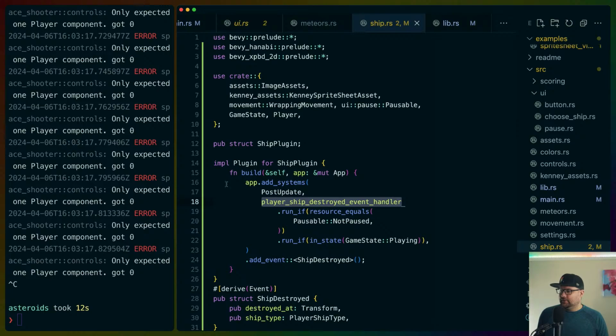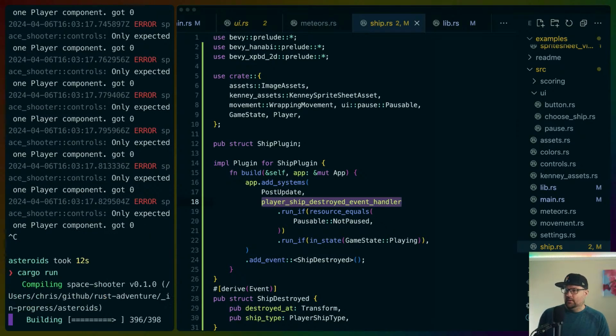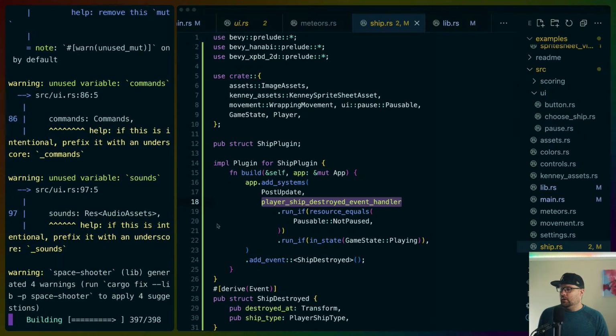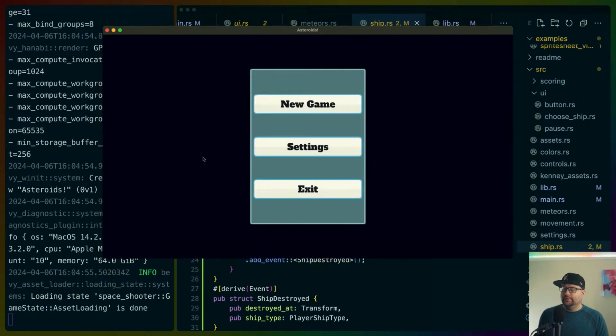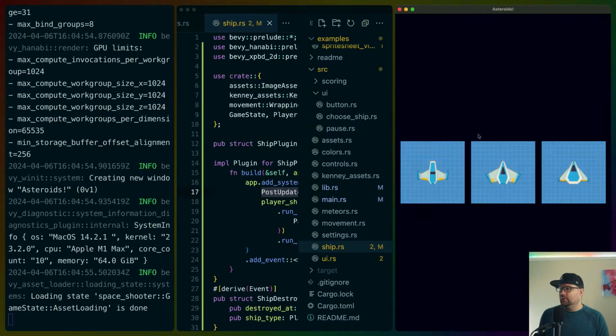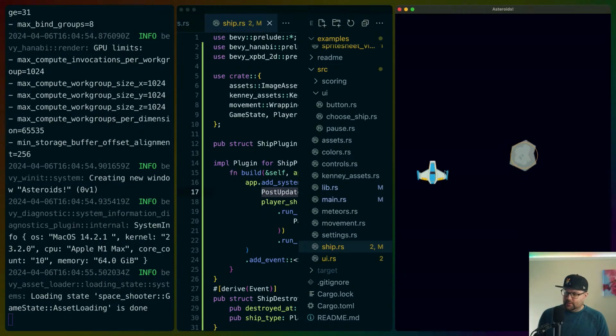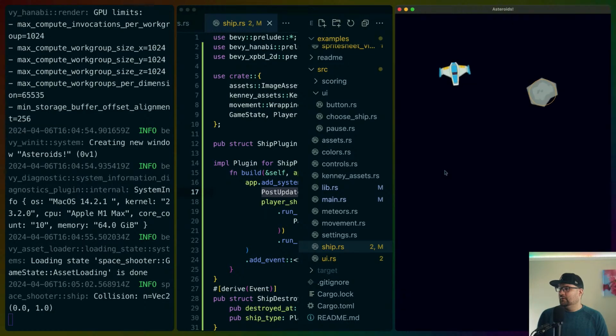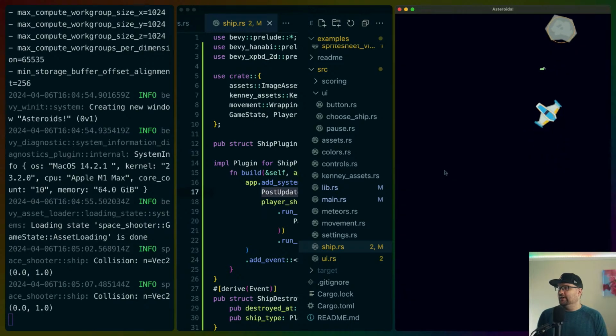Okay, so player ship destroyed event handler should be running. It's running in post update because the system that sends the events is running in update. So we want to receive these in the same frame. So that works, right? I think this will just keep working, right?